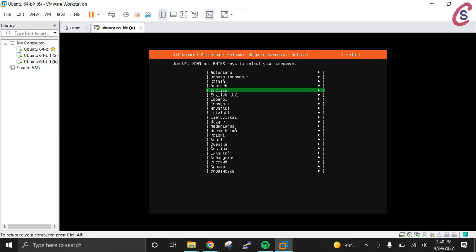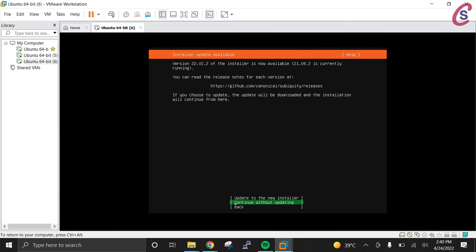From here you have to choose the language according to your convenience and then press enter.